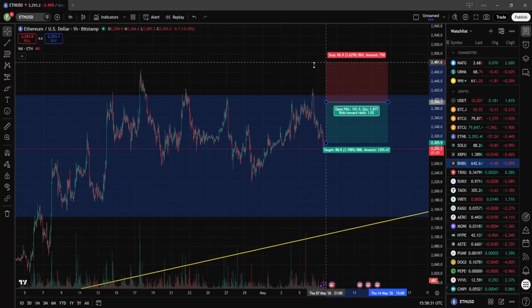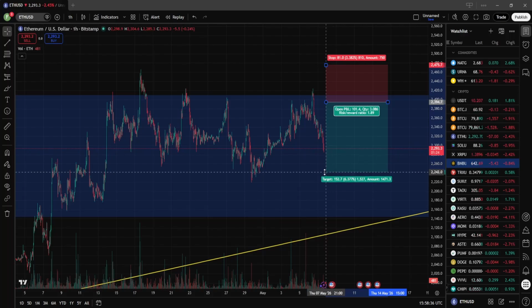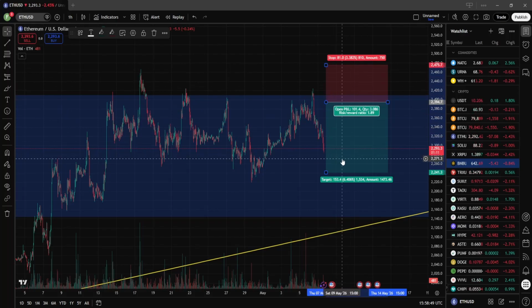You might enter it, and you might put the stop loss just above the high here, and then you might just target down to here, you know? You might not even target all the way down there. You might just do a nice small trade on the lower time frame, but it's still the same risk to reward. It doesn't matter how much you zoom in, you're still risking the same amount to make the same amount. It's still the same trade basically, just on a different time frame.